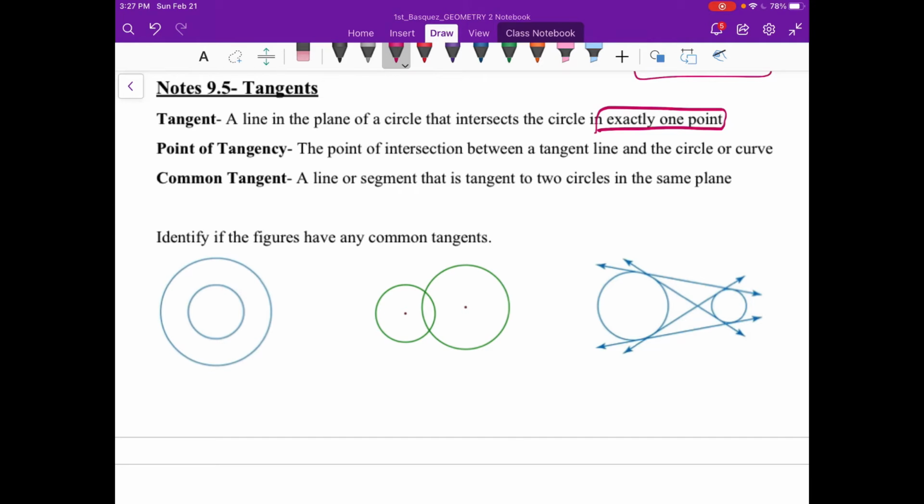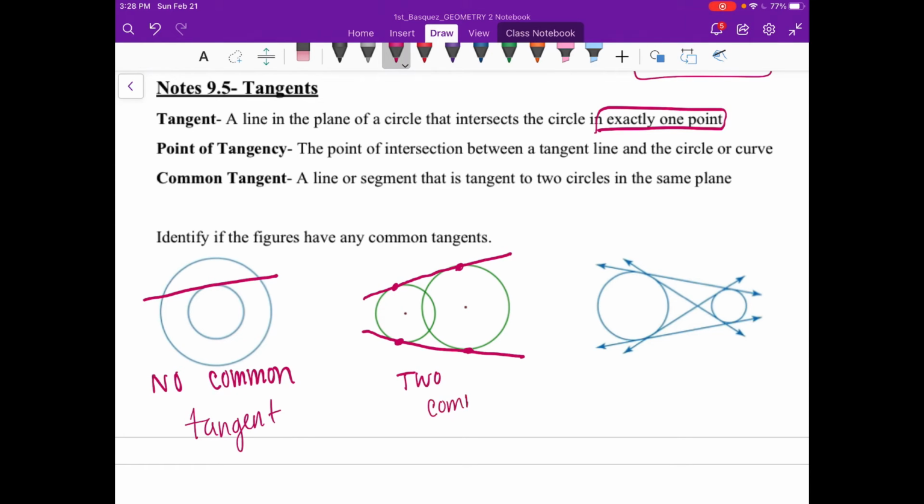Looking at these 3 pictures, we have no common tangent in the first one. There isn't a line that's touching either of these circles. Okay. So no common tangent on this one. If I were to draw a tangent, for example, in that first circle, there's no way it's also going to just touch the other circle. However, if I draw, let me try to do a better job there, a line that barely touches the circle there and there, that's a common tangent because it only touches the circle once. And I can also draw another one in this direction. Okay, so this one happens to have two common tangents.